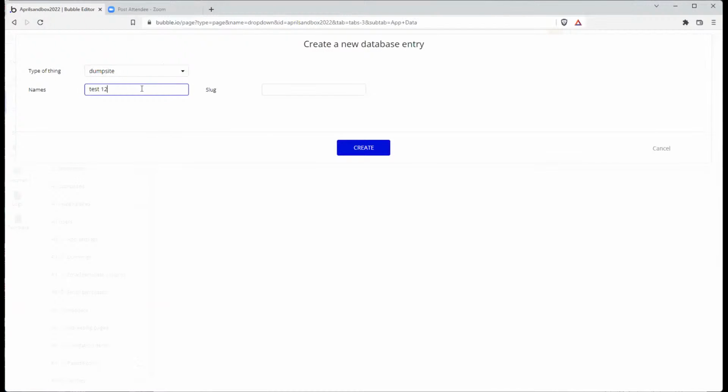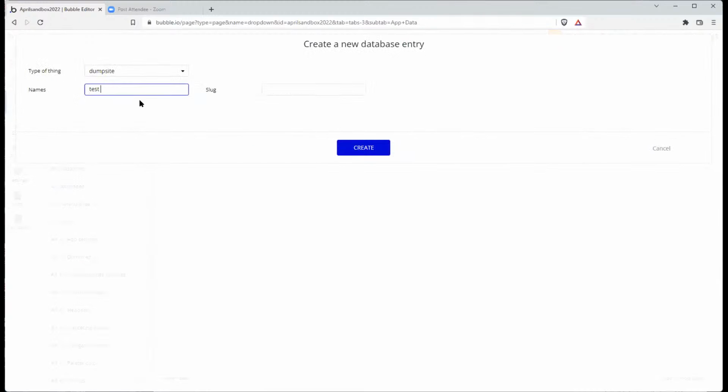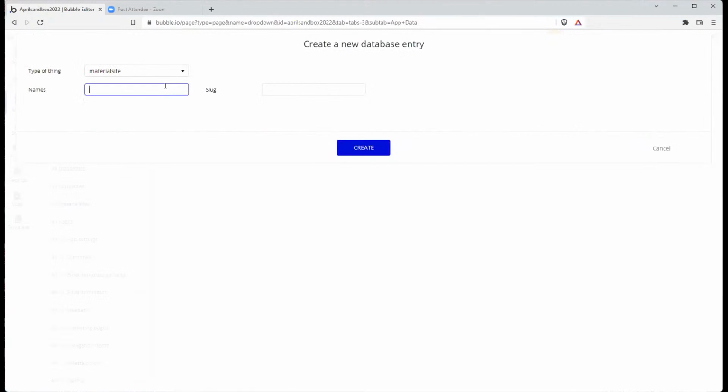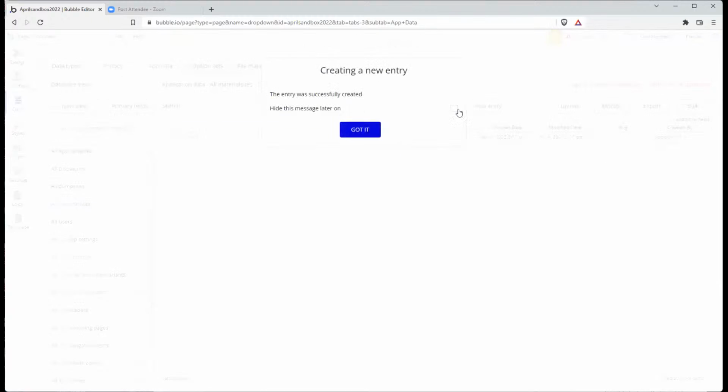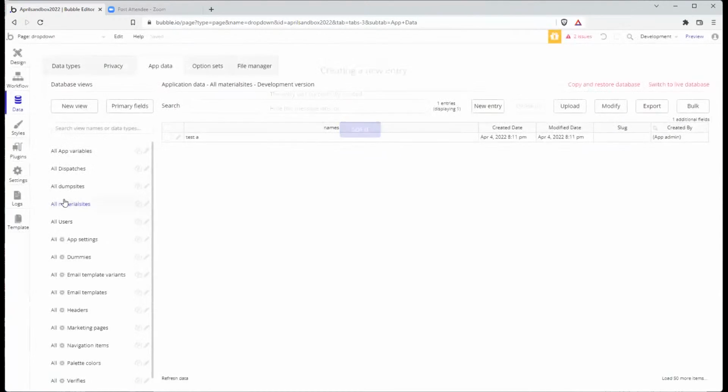We're going to call this test 1, and test 2. For material site, we are going to create one that's test A and one that's test B. So we have numerical values here and alpha letters here, which is going to help us determine which one we're looking at.